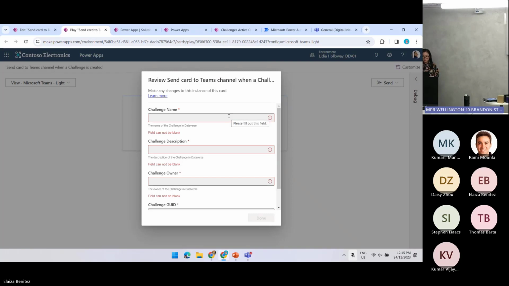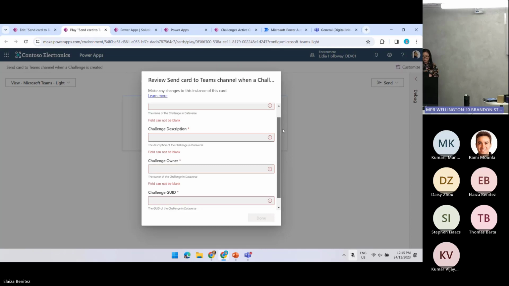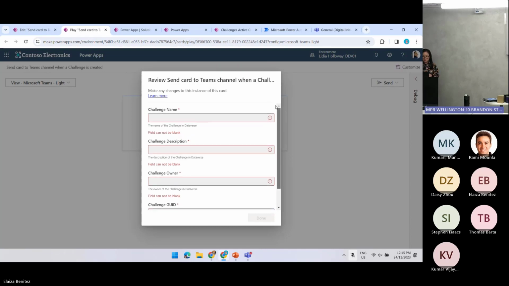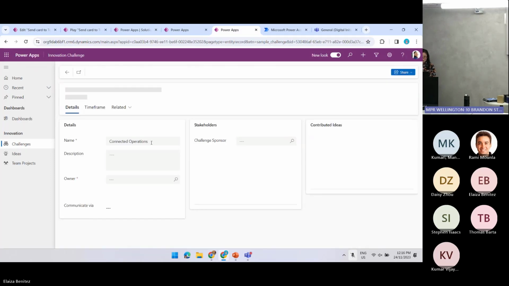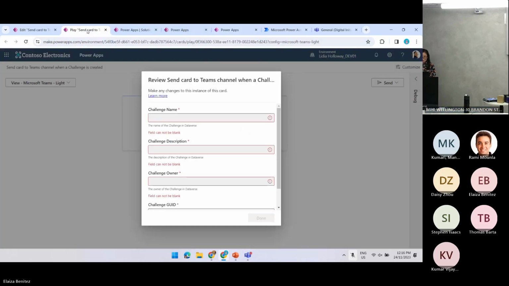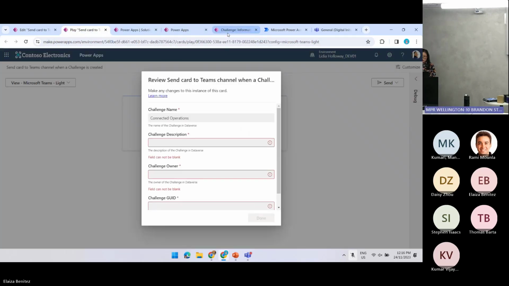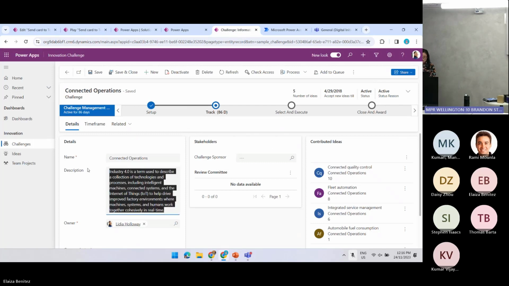So in terms of the challenge name, these are all the variables, and the reason why it's showing up as red is because we had ticked that checkbox that says customization is required. And if you see here in terms of the description, this is what we typed in the additional details when we were creating the variables. So now if I just borrow one from a challenge that already exists, just go ahead and copy the details. This is how you can also test your card live. And I'll copy the description.